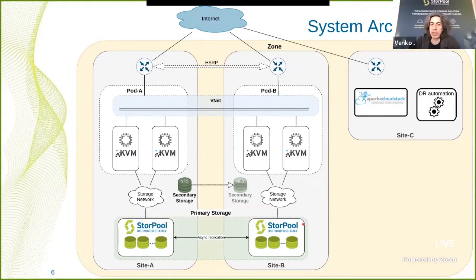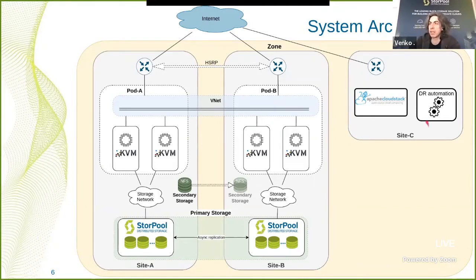In this specific deployment, there is a third control site, and this control site runs only services of the control plane. So this is the Apache CloudStack management server and some other services. But all the services running at the control site have no actual workload, and the components are not critical to the service availability. So if the control site goes down, then the cluster cannot be actively managed, but this will not affect the running services.